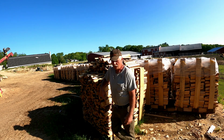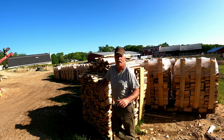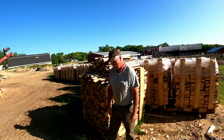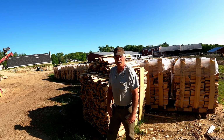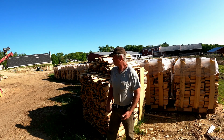Anyway, we're gonna go do a two cord delivery this morning. I was out last night doing a delivery too, so everybody at the campgrounds are all up here, and I guess they all just now decided that they needed wood. Oh well, we'll keep going and accommodate them. I'm gonna go hook up the trailer and get the tractor going, and we'll bring you guys along and get the trailer loaded and get that delivered.